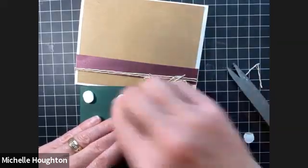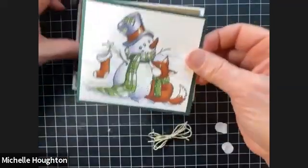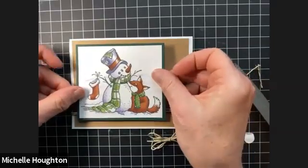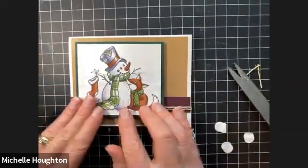Nate, as I put these last pieces on, were there any last questions that people had? Let's find out. Everybody in the audience, if you have any questions, please let us know or show us what you're working on. Do you want to take a look and see what you guys have? If you guys have been coloring.